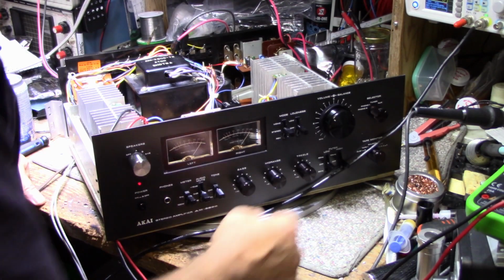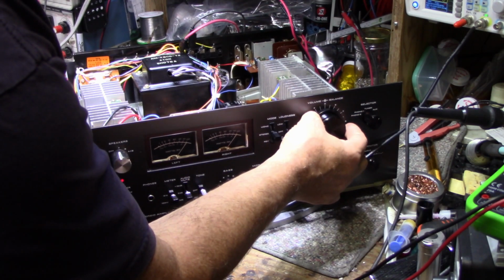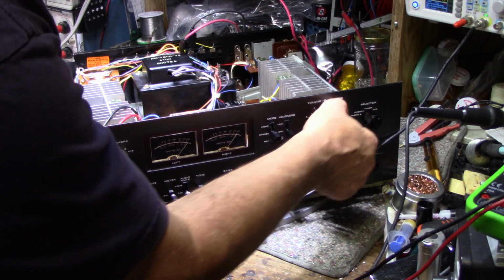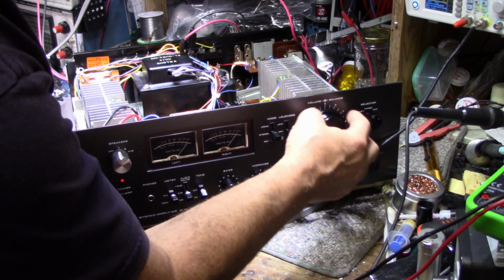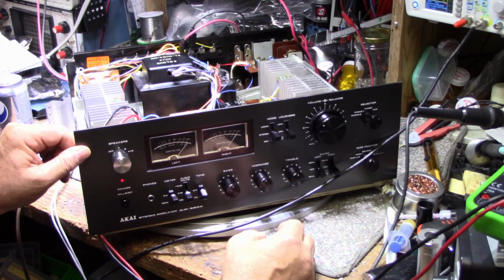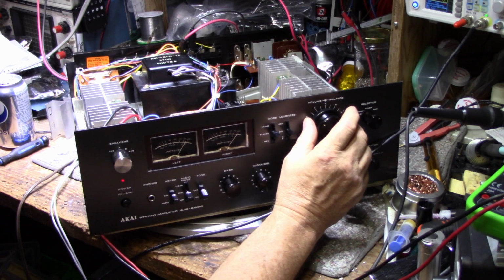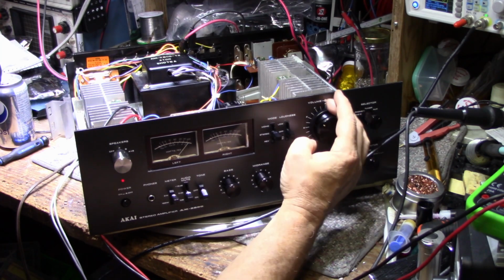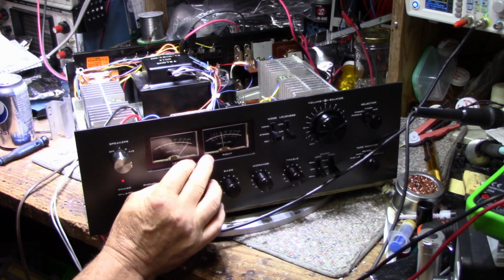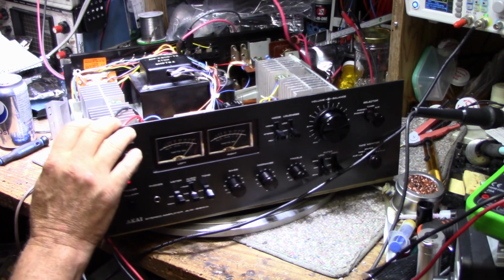There is a little bit of a misbalance on the amplifiers. My balance control is sitting at about 5.5. If I turn it, I wonder if it is... Yeah, you can see on the meters, the left channel is a little stronger. I don't know if that's a function of the... Well, it's not the meters because these are calibrated now. It has to be something within the amplifier. Okay, let's move on to our power tests.